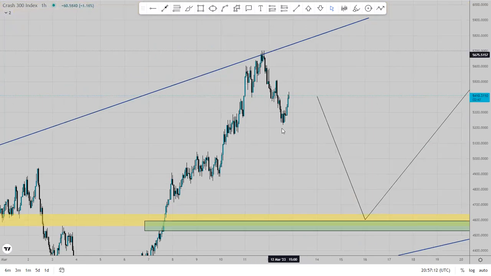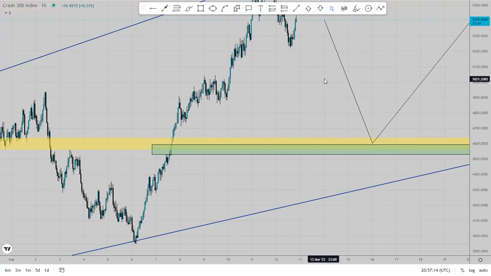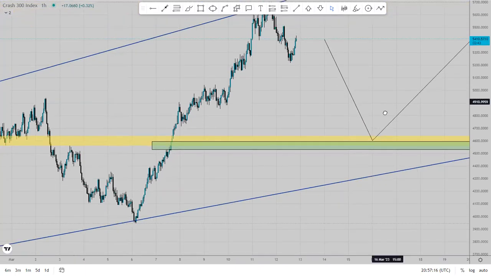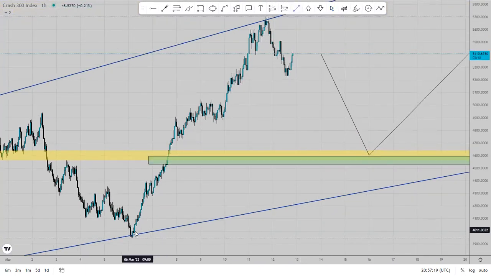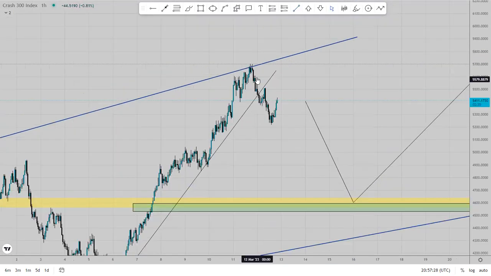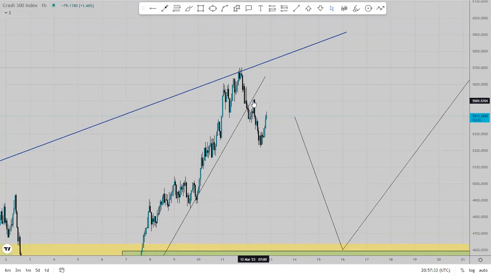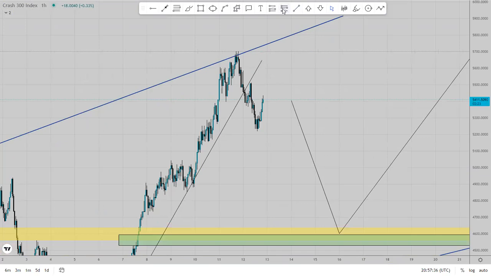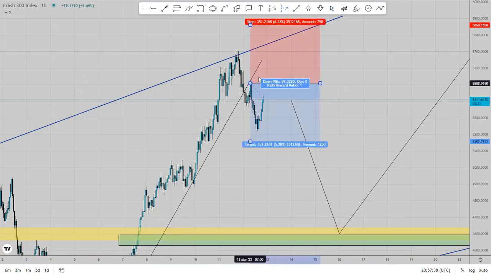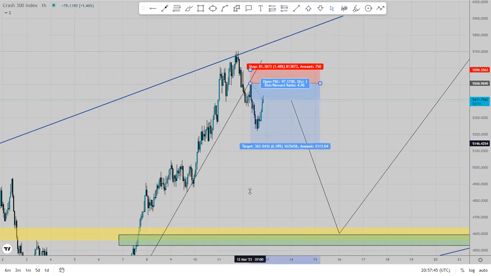So according to what I'm seeing here, you can also see that we had a counter trend. Let me just put the counter trend from the bottom all the way to the top. The counter trend was broken and retested already. It means sales could have started here. One could have sold exactly here upon the retest. One could have started selling their Crash 300 exactly there on the retest. You could have entered your initial sales.